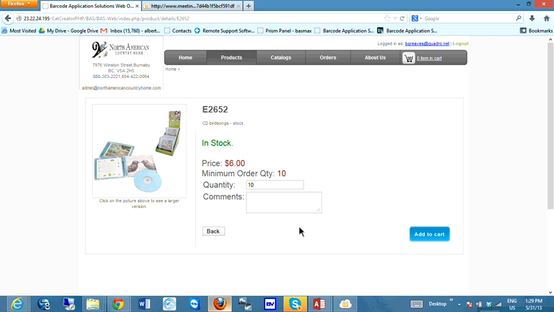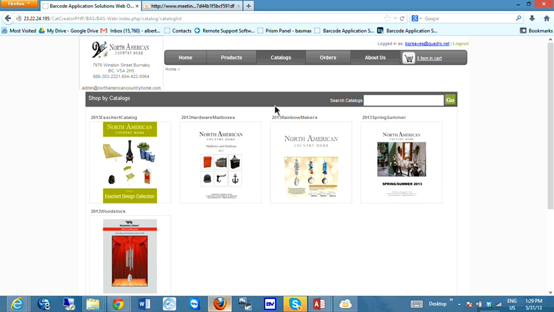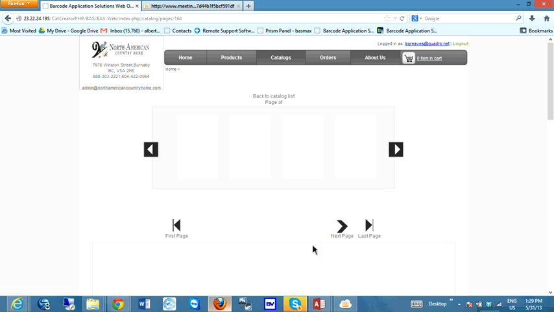So because we integrate with the accounting package, the data part of the application, like the prices, customers, and rep information, all comes directly from the accounting package. So there is no maintenance there other than just doing a sync on a daily or on a weekly basis. As far as the imagery is concerned, like the catalogs and the products, I will demonstrate in a few minutes how that's done. It's very simple.